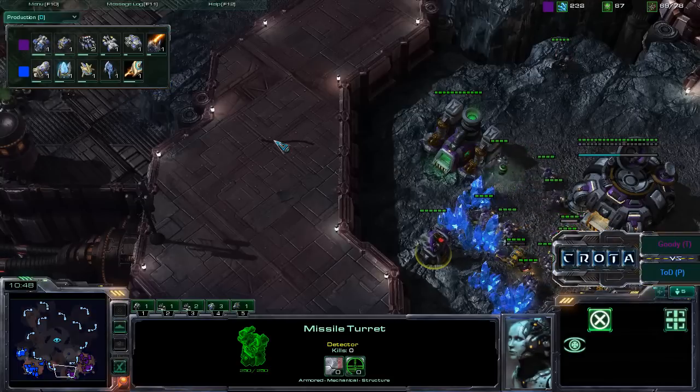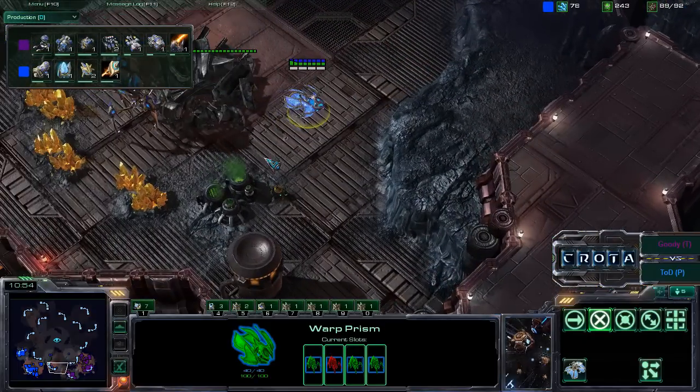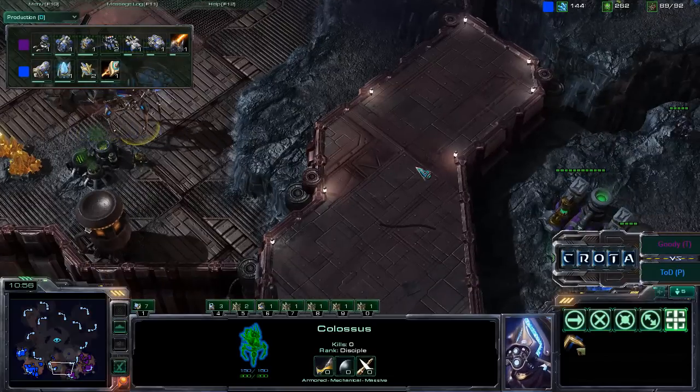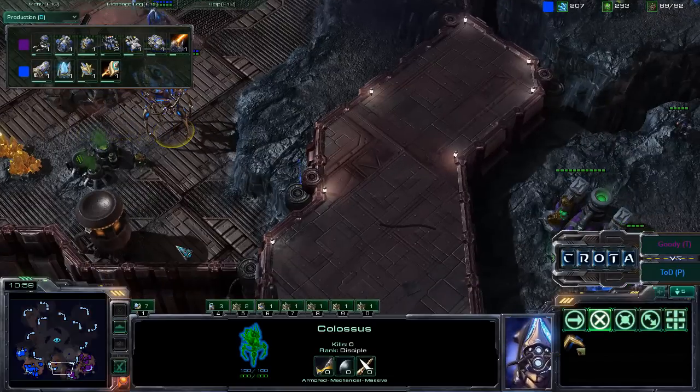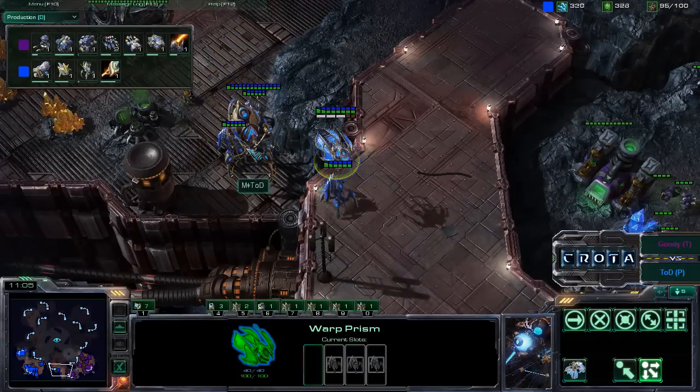Blue Flame research now underway by the Protoss player. There's those Stalkers, and now there's that Colossus. This is going to be a lot of damage in just a moment. And now going to elevator this drop simply straight up.